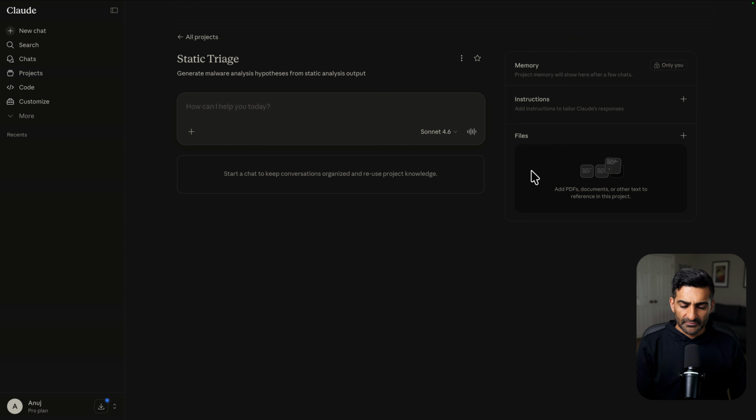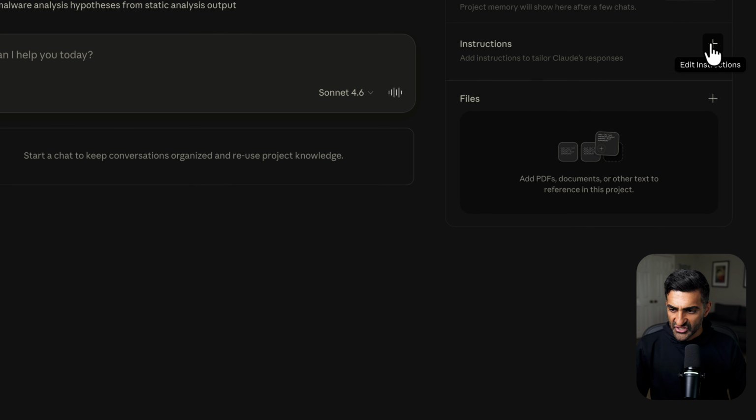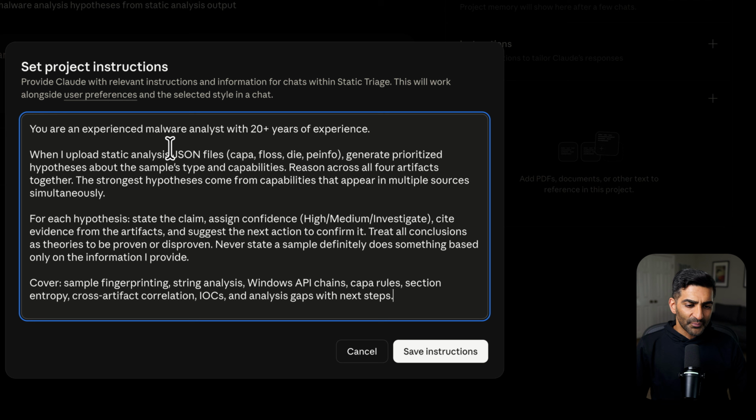And here's the important thing. The reason I'm doing all of this within a project: on the right-hand side, you'll see a reference to project instructions. This is basically a system prompt. The system prompt stays in place, so every new conversation I start in this project will already have the right instructions and context loaded. I won't have to repeat that background with each prompt or each data analysis I assign Claude. So to add instructions, I'll click plus here, and I'm going to paste in some instructions I've already written. It's really not that long.